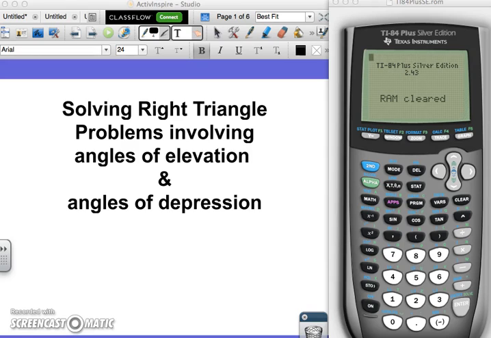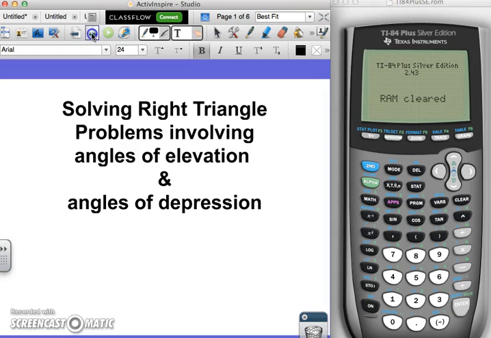So as we look at this, we've been on this unit for trig and we started this up. Well, tonight we're going to start looking at solving right triangle problems involving angles of elevation and angles of depression, okay? So we've been looking at solving right triangle problems with just straight trig. Well, now we're going to get to some applications problems, some word problems. So we have to figure out, well, angles of elevation, angles of depression.